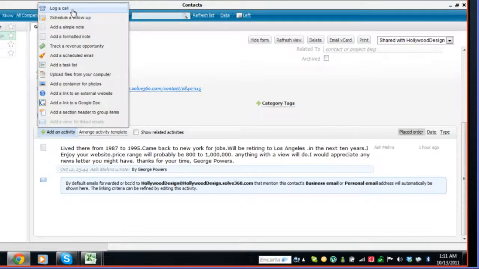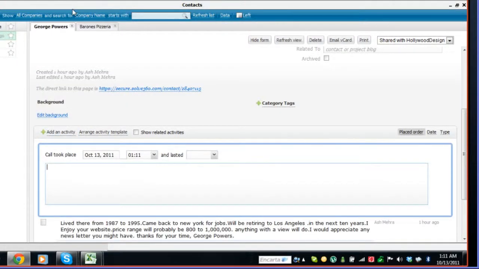Right. So I'll be putting log the call. So the call, the date, the time, and how much it lasted for. Like it lasted for 10 minutes, and what is the main thing, or we can say the important part of the conversation. We are showing him 3 houses, or we have sent him 3 houses to look at, or he has been invited to an open house. Right, we got it. Okay, got it.